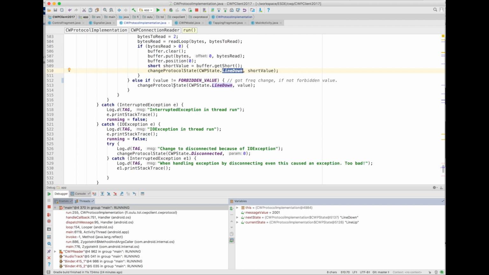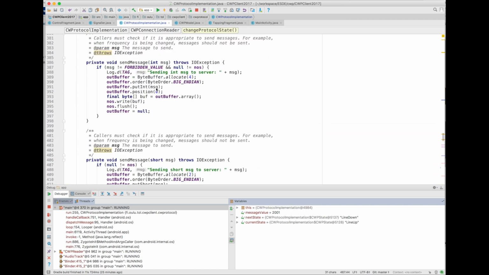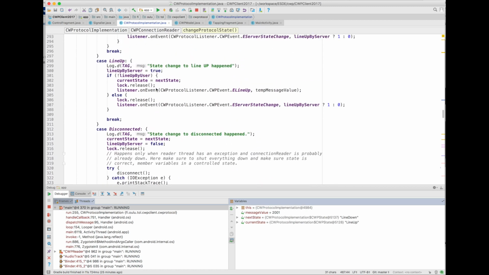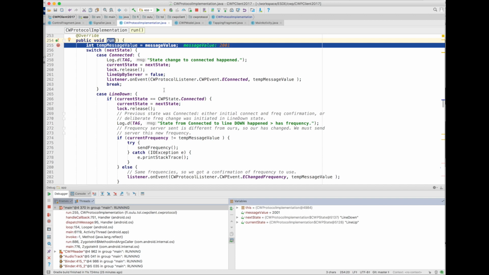And then the change protocol state takes care of the lock and notifies the main thread and the protocol implementation there that now you should handle this state change. Effectively, as mentioned, this results in the protocol implementation run being called. So there you handle this notification from the reader thread that please handle now this new information from the server.